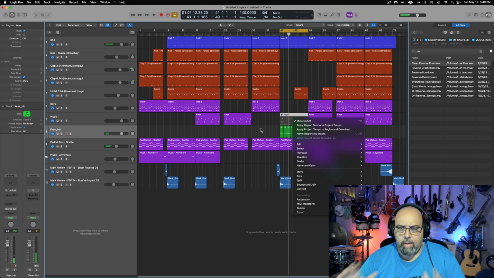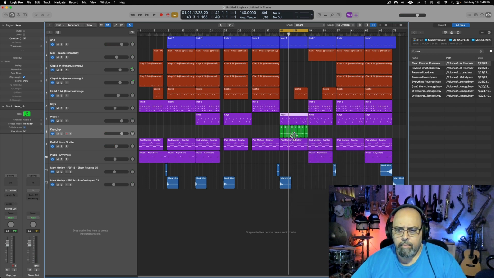So instead of reversing the whole 8-bar pattern, I reverse just each measure. Kind of like that.